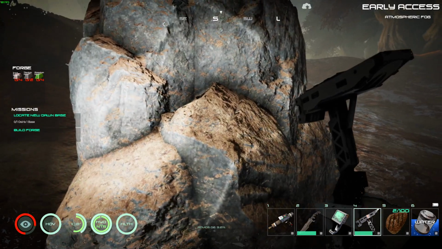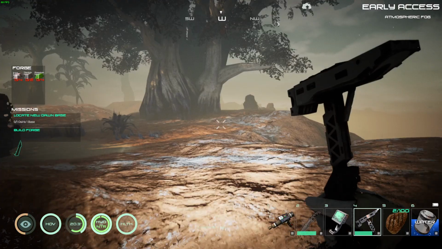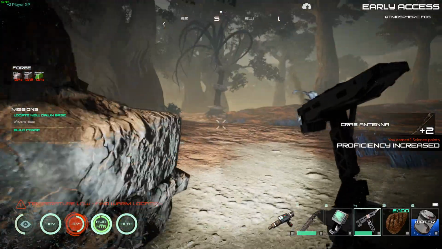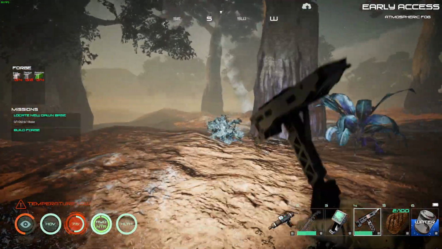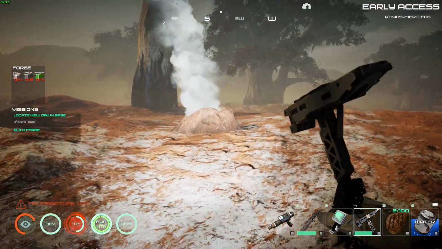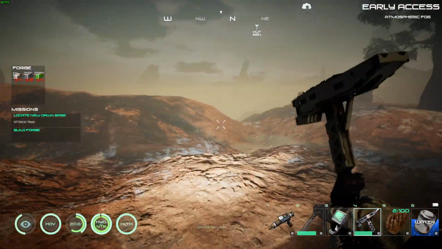Locate new dawn base, build a forge. Right, okay. Where would we find the new dawn base? Oh, smoke. Creature leg. What's the smoke? Oh, it's gas. Nitrogen gas. We should have bought some gas barrels. Right, we know where it is. Fine.